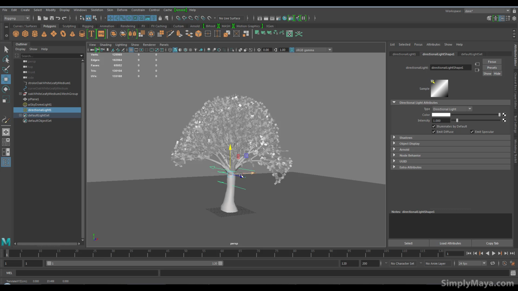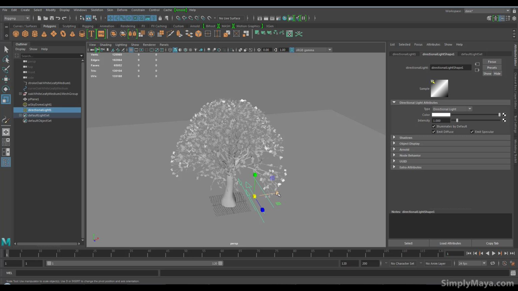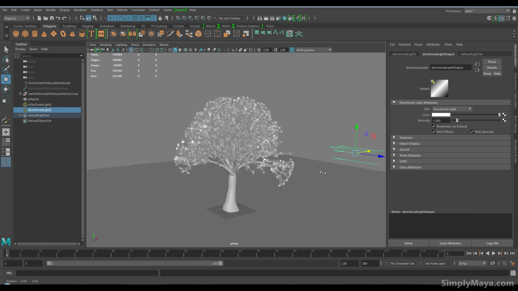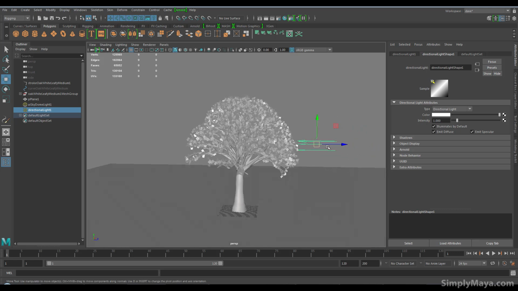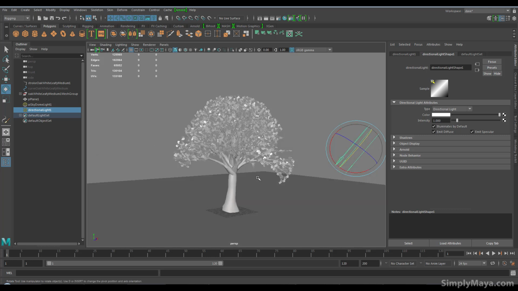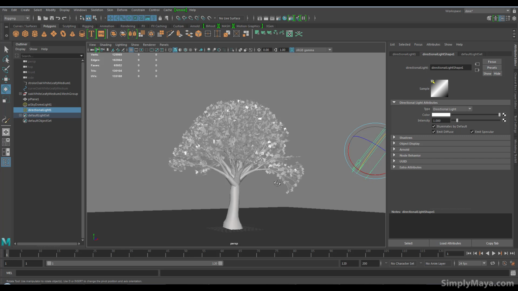Again, I'm sure most of you will know, but the scale and placement of a directional light doesn't really do anything because this is an infinite light. So scaling it won't increase the intensity. The only reason I do it is because it gives me an easier way to see which direction the light is pointing in. So in this case, the light would come straight from there, which is not very sun-like. So let's point it down. Now we've got light going in this direction, of course, and let's just have it hit at a slightly oblique angle because it will make for a slightly more interesting render.